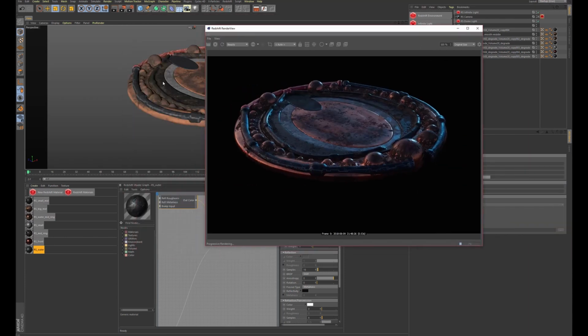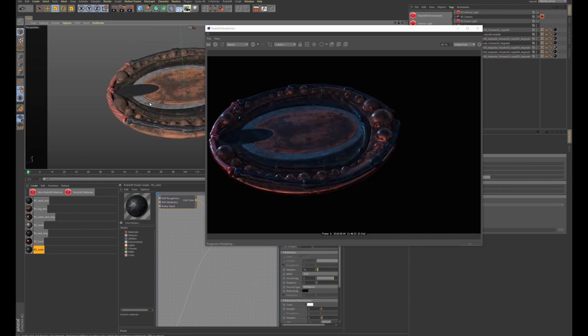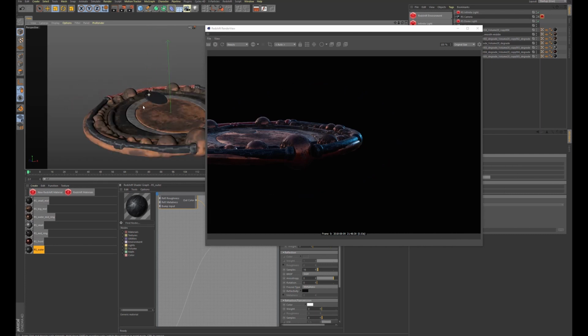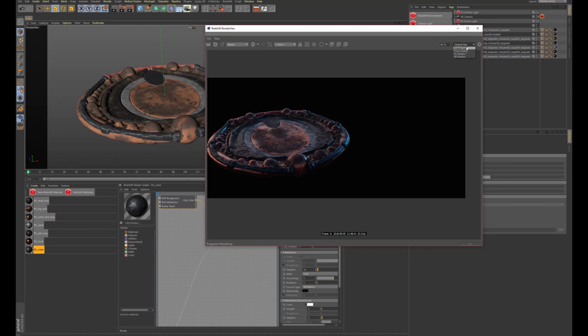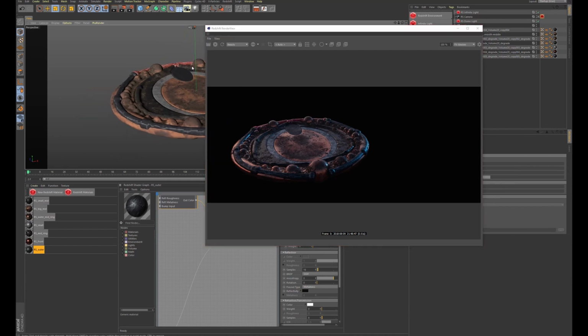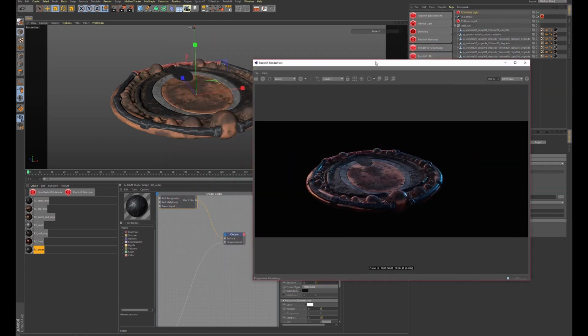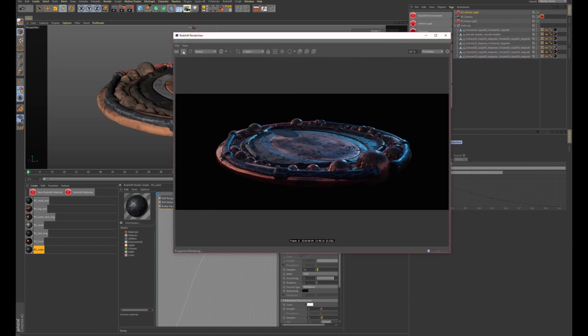And there we go. So we can see now we were able to quickly bring in these materials from our Substance Painter. And it does such a great job. Let me just turn a little light on so we can see it a little bit better. And there's one more thing I want to show you guys that's really cool about this.